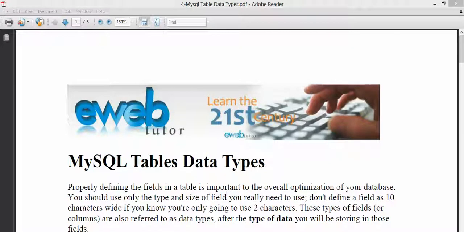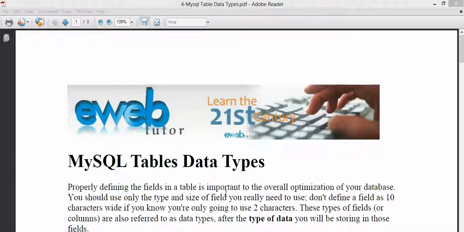So we are on MySQL table data types. I've already explained to you that whenever you create a database, it always has a table, and we did an example in the previous tutorial. Right now, whenever you want to declare a field in a table, it always comes with data types. But during the previous tutorial, I had to skip this so that I'll be able to explain it to you in detail. So what we refer to as the MySQL table data types.